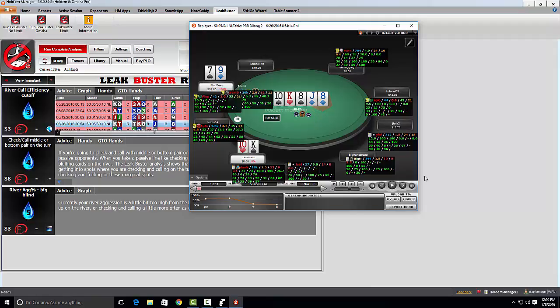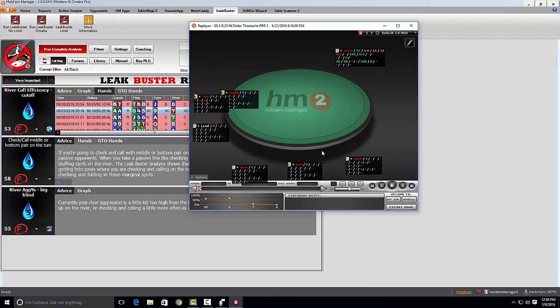Maybe I'm just getting really unlucky here in the cutoff, and I've lost a lot of big hands that are coolers or variance related, where someone's turning or rivering cards that allow them to win big pots against us. Let's take a look at one more.